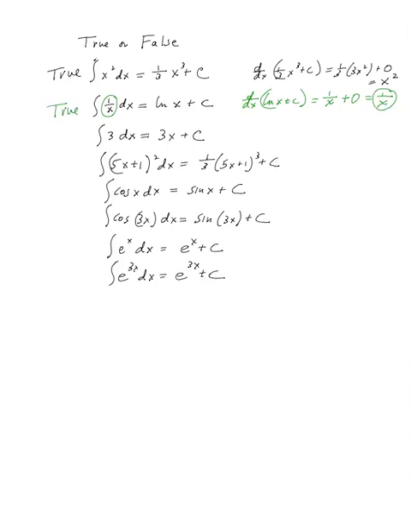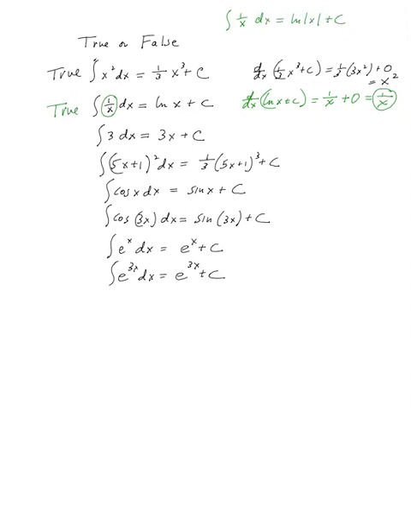Now, a lot of books will, in their rule list, say the indefinite integral, or most general antiderivative, of 1 over x dx is natural log absolute value of x plus c. You cannot take the natural log of a negative, okay? So that's part of the reason why that's in there. We'll talk more about that later, probably. Okay.